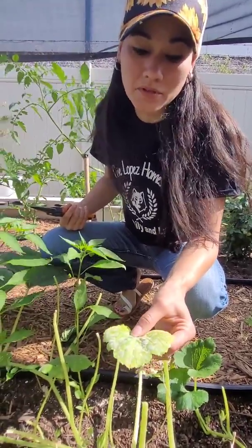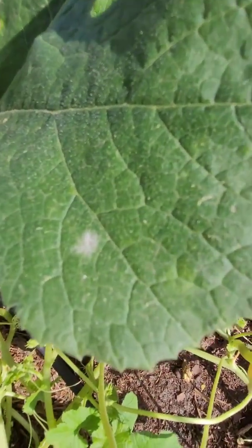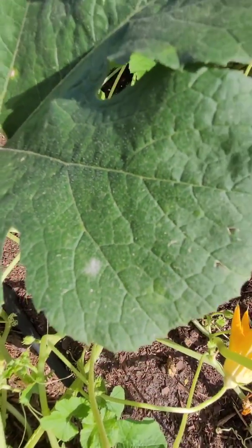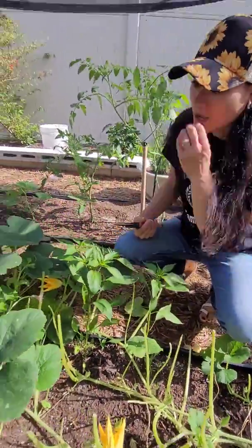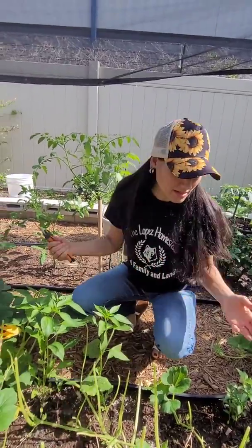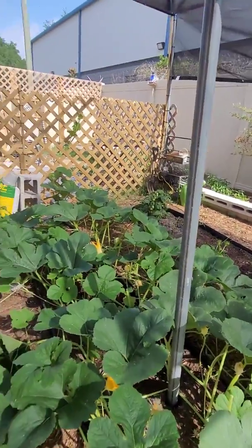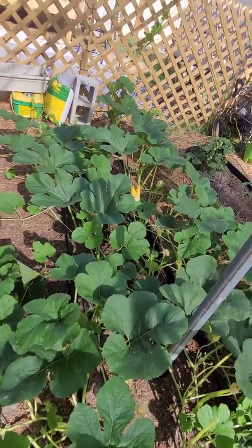It can happen to cucumbers. It could run into your tomato plants, but it's mostly found on squash or cucumber plants. But this is what can happen if you don't cut some of these leaves to allow air to flow through. Your plants can get powdery mildew.